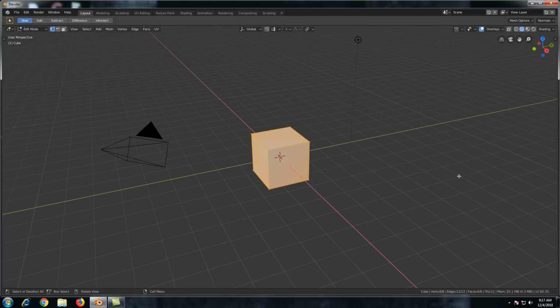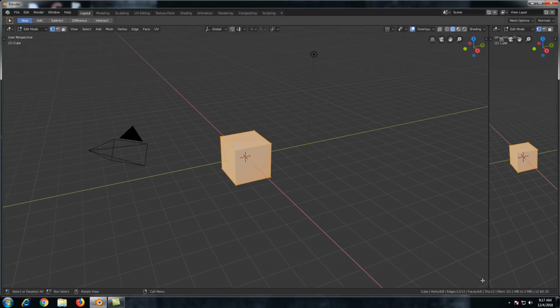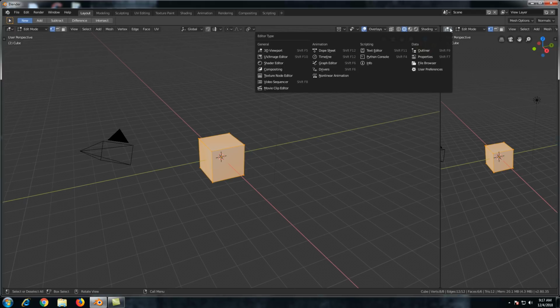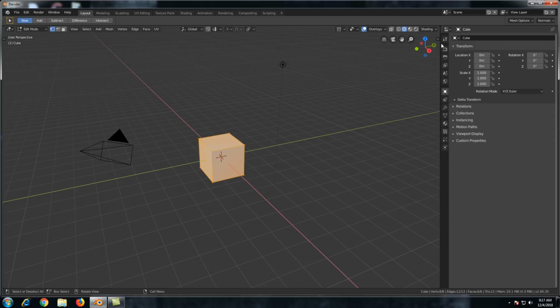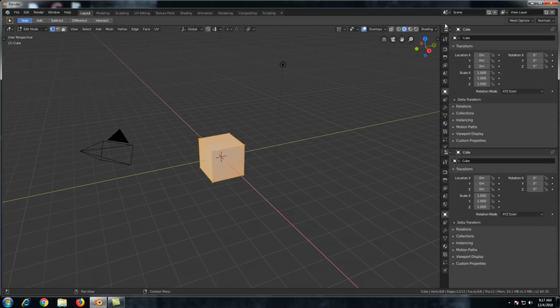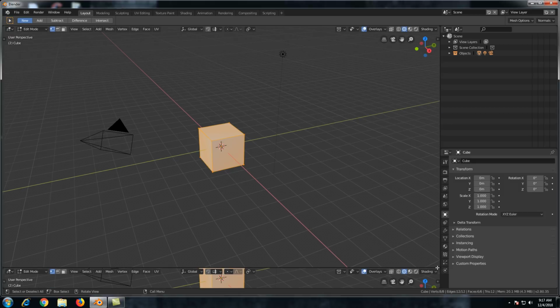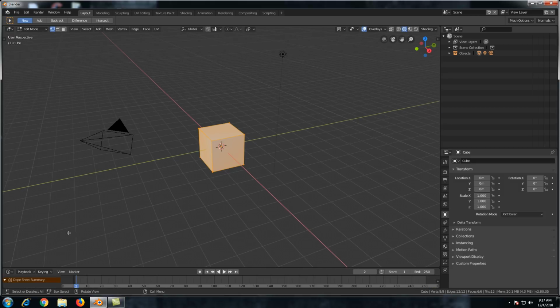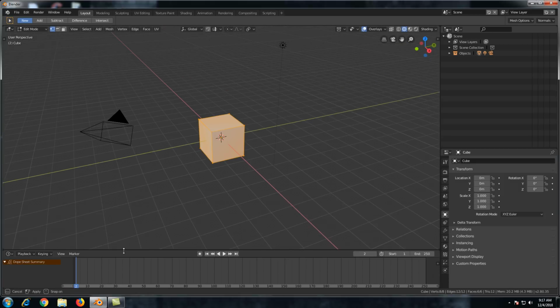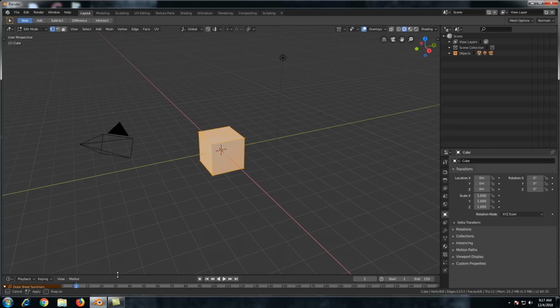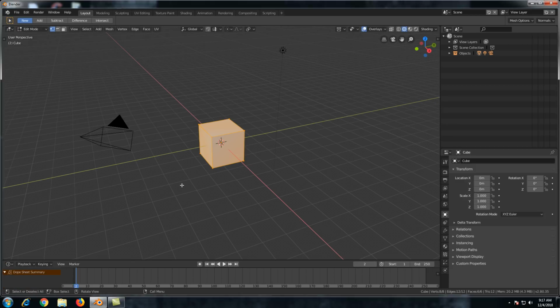Now, this isn't too practical because you usually need some of your other options from the other windows. So let's see how to quickly add these back. Let's go to the bottom right here, left click and drag out. And let's change this to the properties tab. And now from the top here, we're going to left click and drag down. And once again, once you get the crosshair, that is when it's going to split the window. We're going to change this one to the outliner. And then down here, we're simply going to left click and drag up and change this one to the timeline. And then you could also expand and minimize the windows by getting the double-sided arrow when you hover over the window divider like so. Pretty cool.